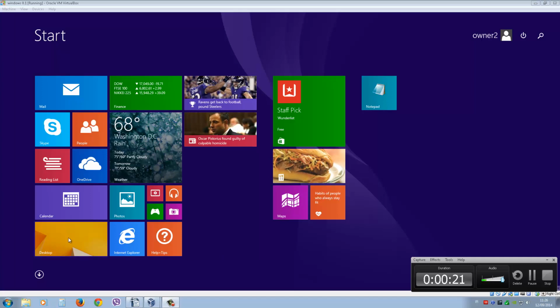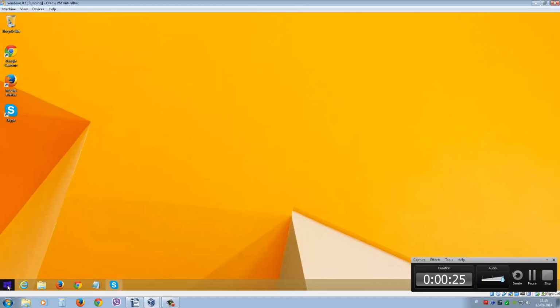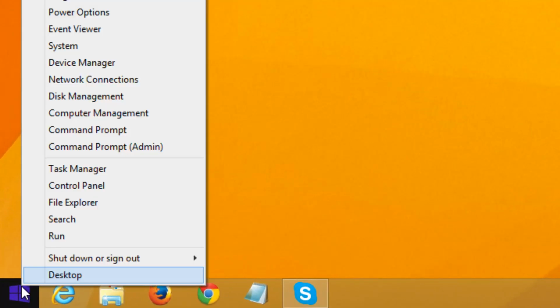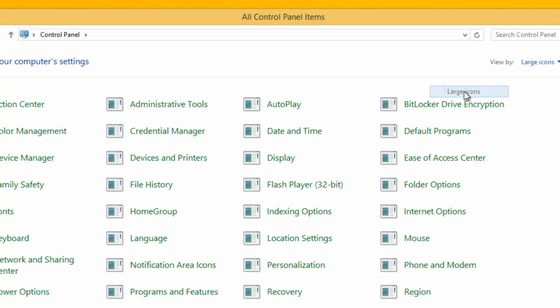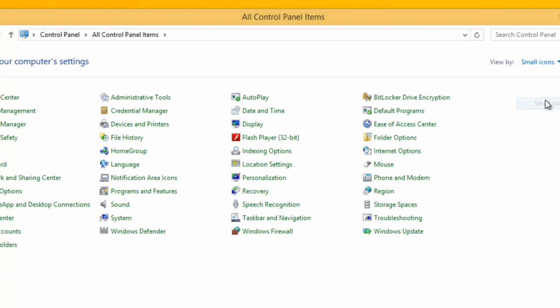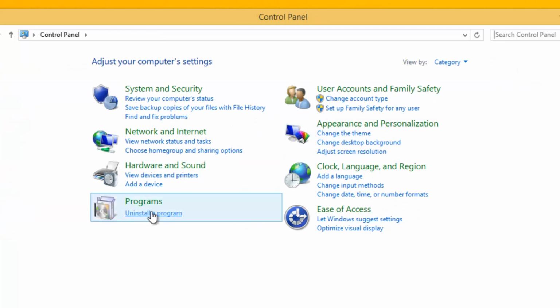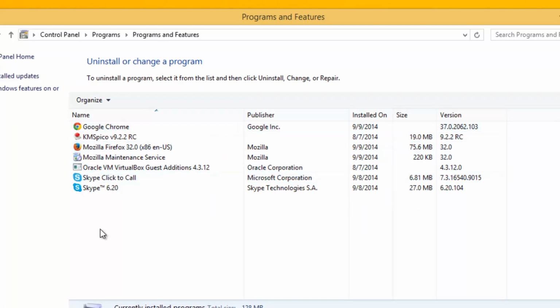And the best way to do this on Windows 8 is to go to the desktop, go down here to the little icon. This is Windows 8.1. Windows 8 will be just, you come down here and right click, go up here to Control Panel and go to Uninstall a program. Now if it's in categories, if it's in large icons or small icons, it will be programs and features, this guy here. Okay, so we'll go back to categories. So you go to uninstall a program, and this is where you uninstall all the programs that are on your computer.